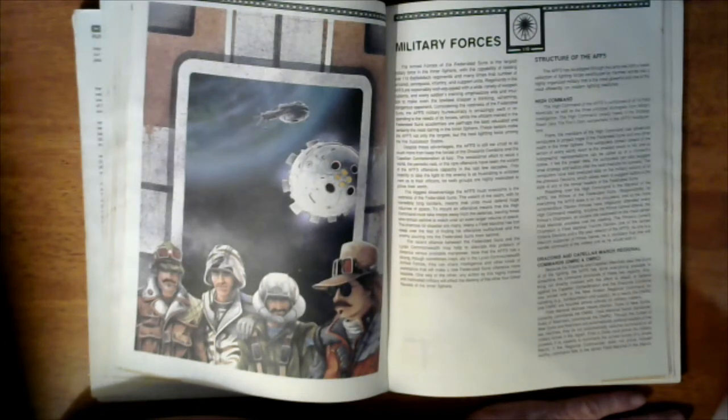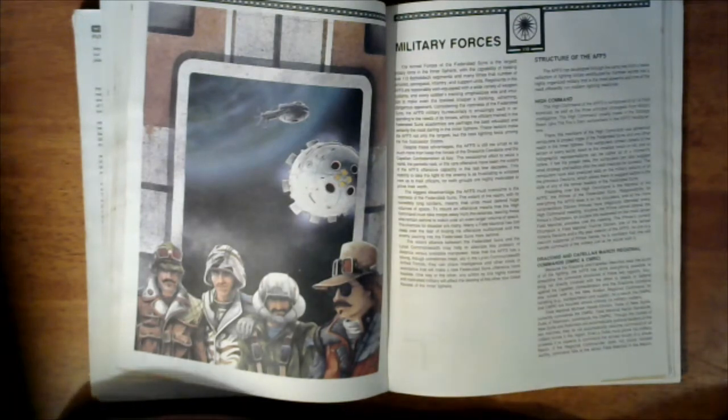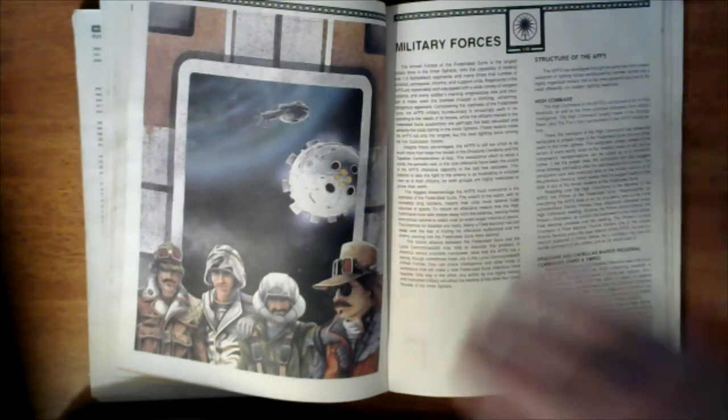And we can even get into it with the Free Worlds League. The Free Worlds League military is damn good when it's allowed to do what it's supposed to do, but they're hamstrung constantly by bickering and internal fighting, usually because they can't get the materiel and supplies they need on time. They can't come to a consensus on something. Unless, of course, they're facing an opponent that's coming onto their turf, and then it's open season.